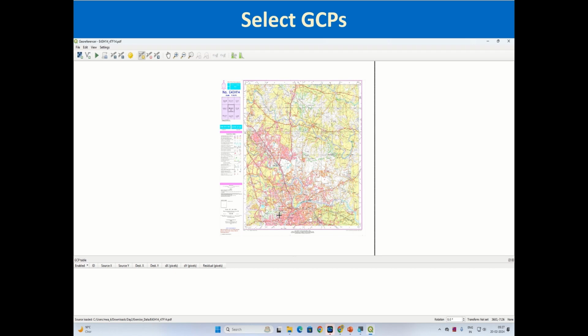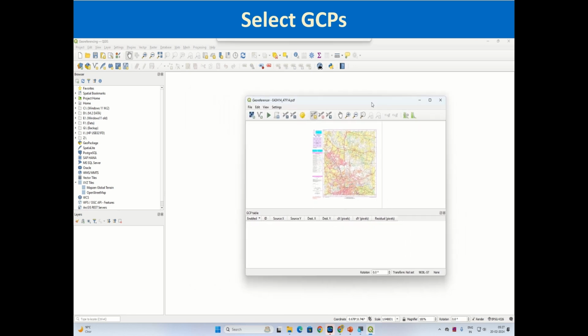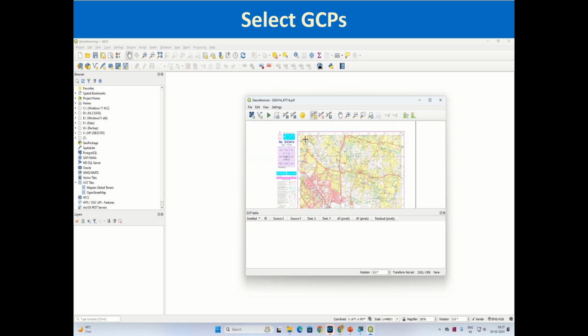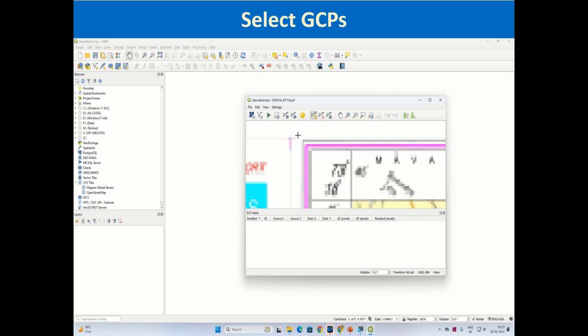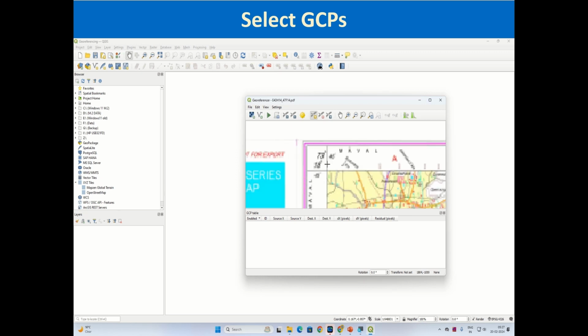Now let us try to select the ground control points in the georeferencer window. You can use your mouse to scroll. We will select these four corner points of the grid of latitude and longitude as our ground control points.